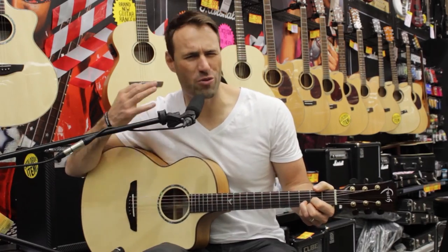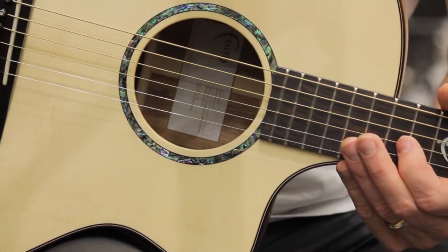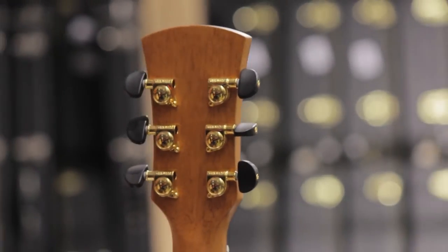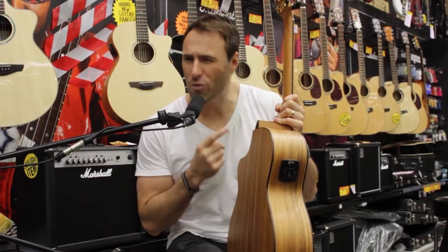It's so loud and responsive. I feel really connected with this guitar. It's got heart and it's got soul. I really love this model. You know, it gets better with age. It's got Grover Rotomatic Gold Machine heads. I don't really know what that means, but the fact that they've got them, I respect that.